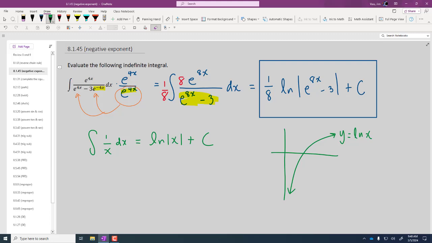The 8/8. Okay, so when we take the derivative of this right here, the derivative of this constant is 0, and the derivative of an exponential is itself multiplied by the derivative of the exponent. And the derivative of that exponent is 8. So that part right there, we're using the chain rule when we differentiate. So the derivative of e to the 8x is e to the 8x, and then the chain rule part, you multiply by the derivative of the exponent. That's it. So the chain rule part, you're always multiplying by the derivative of the exponent or the angle.